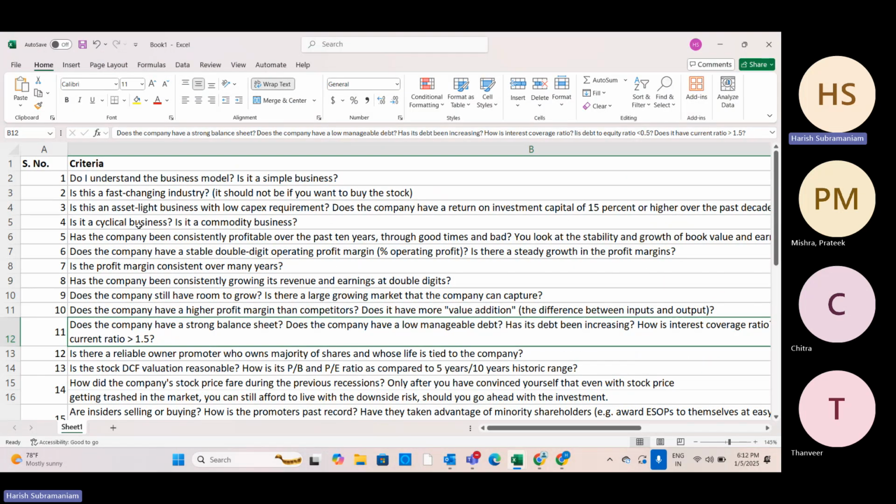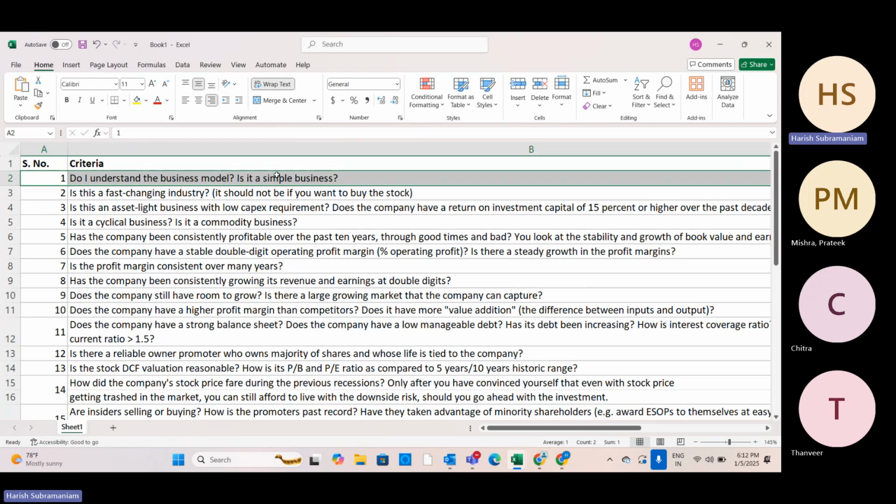So this is some of the criteria that I use. Now different people use different criteria. So maybe as a starting point, you can look and understand the logic of the criteria that I'm sharing here. But as time goes on and as your acumen increases, it's important to start following a lot of different people, see how they invest, and then build your own approach and build your own style that suits you.